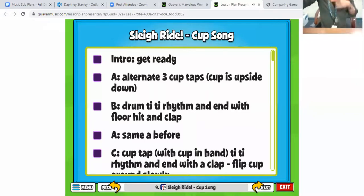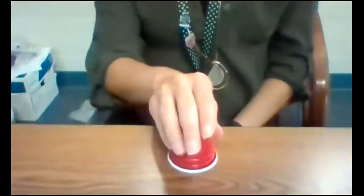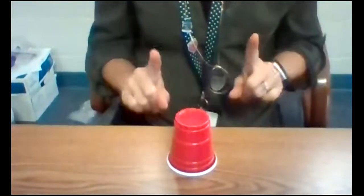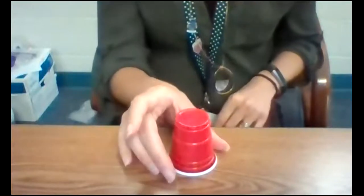So when you do your cup song, you have to follow the form, right? So I'm going to make me big. If you have a sub, she can start passing out these materials. Feel free to pause the video. Okay, so with your cup, remember, we're not playing it yet. We're following instructions. This is what you're going to do first. Don't play yet. Watch. You're going to do this pattern.